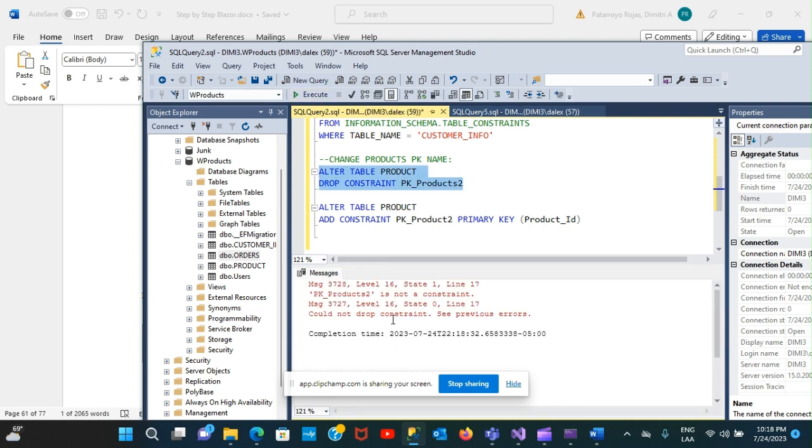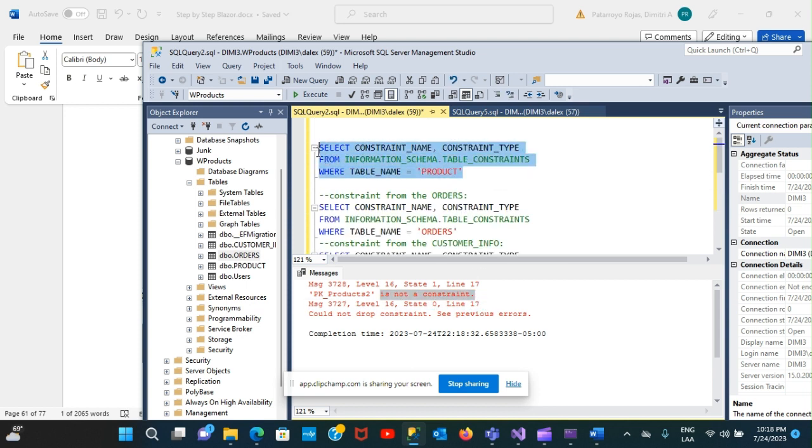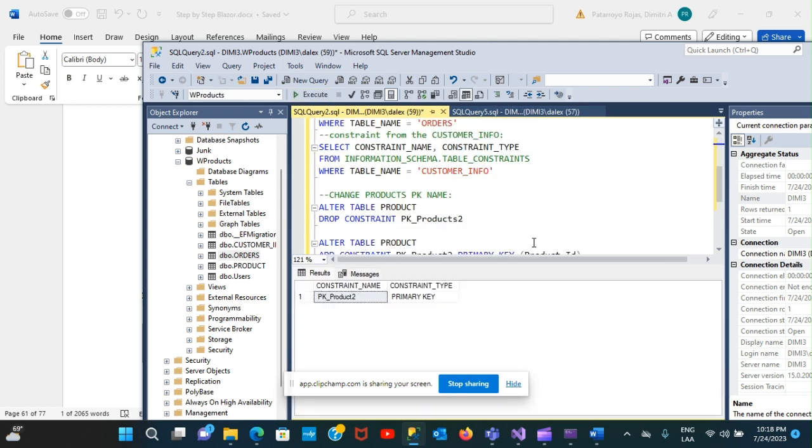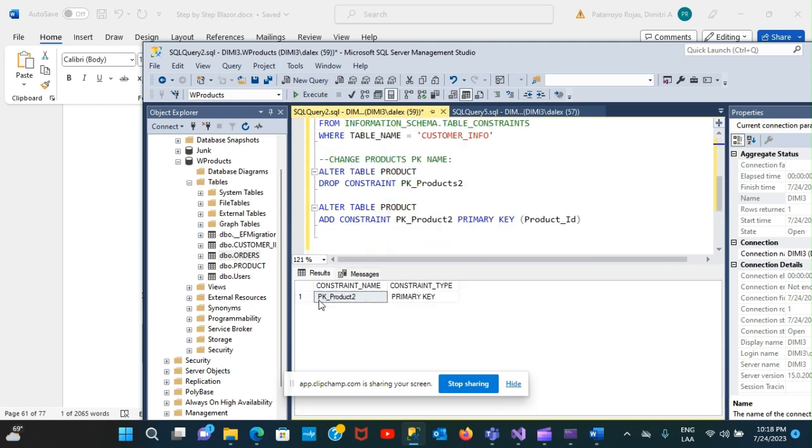And okay, it couldn't drop the constraint, it says it's not a constraint. That means I typed something wrong. There's a typo. That happens a lot. Oh, it's not products, it's product. That's why it's not working.